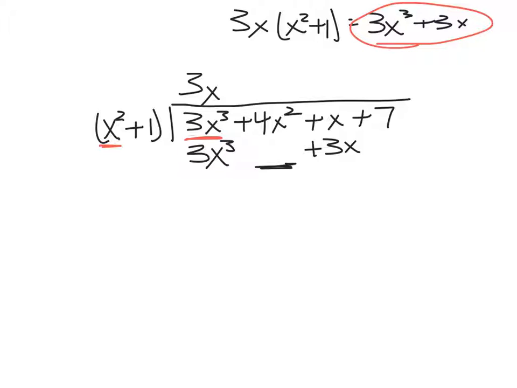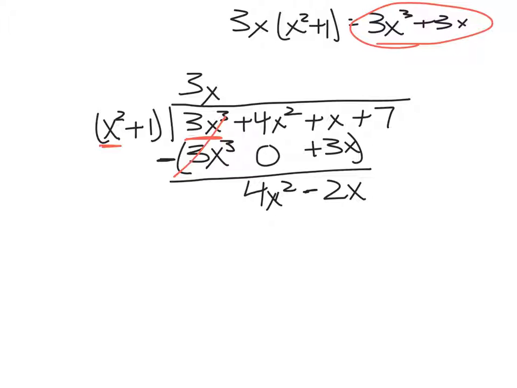I'm just going to erase that little smudge. So we are subtracting this multiple, 3x cubed plus 3x. It's a multiple of the divisor. We're going to subtract that from the polynomial. So as we planned, the first terms cancel out. We have a 0 here, so we have 4x squared minus 0, so we're left with the 4x squared. But we have x minus, over here, minus 3x, so we're left with minus 2x.